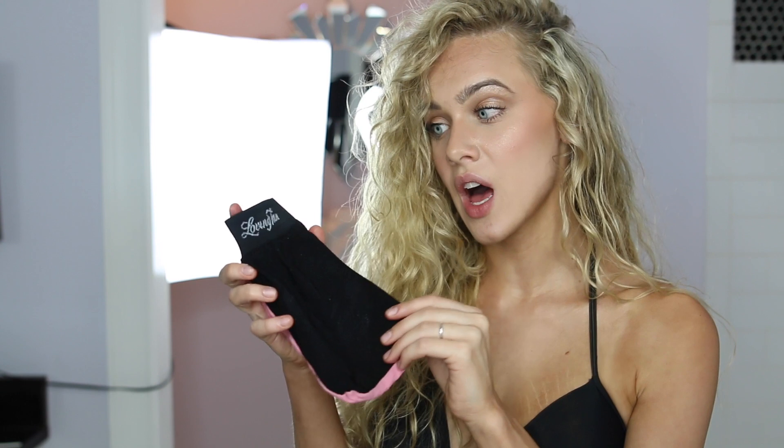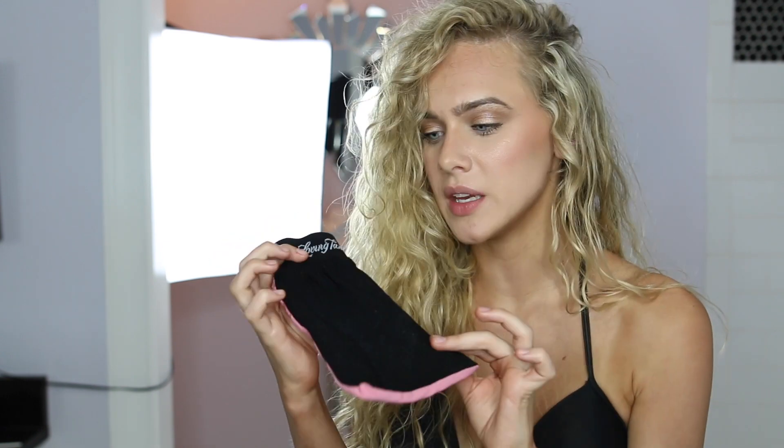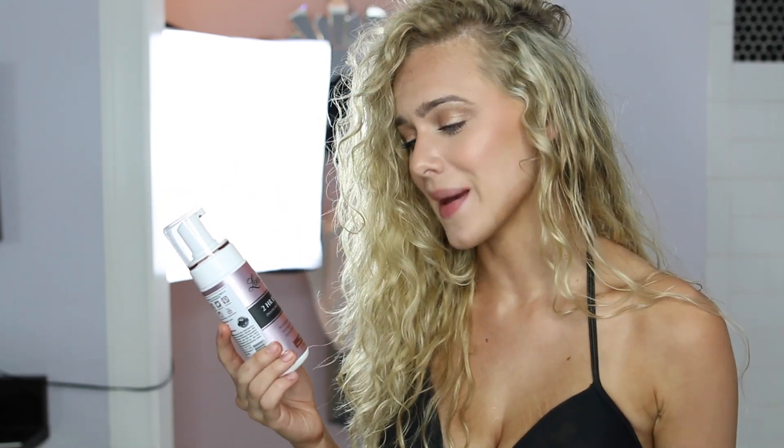Next, I have the skin polishing glove — I definitely think it was a really good product. It worked really well and I enjoyed it, so no complaints. Now in terms of the tanner — hands down, fantastic. I'm so in love with it. I definitely think I would have used a little bit more, because I got nervous since it looked so dark, but it turned out so beautifully in the end. I feel like it gives such a nice, pretty, beachy glow. The two-hour express is fantastic because I'm super impatient. I would definitely recommend going with the color dark — don't get the medium, just go big or go home.